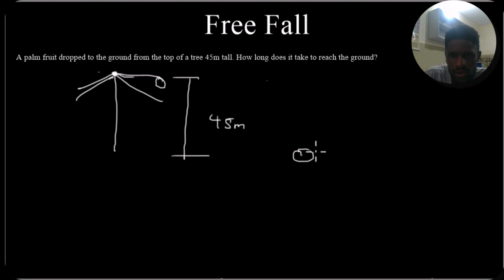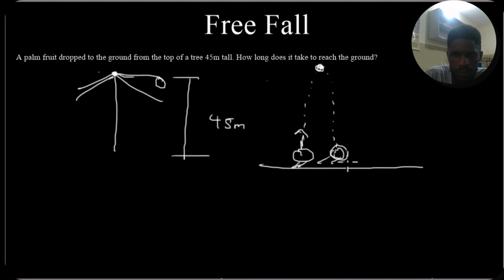Imagine we're trying to throw a ball upward in this direction. Now my ball goes here, and when it gets to this final position, it drops back down to its exact starting point. So let's assume that this is the ground. Now, analyzing this section, let's call this point 1, this point 2, and this point 3.